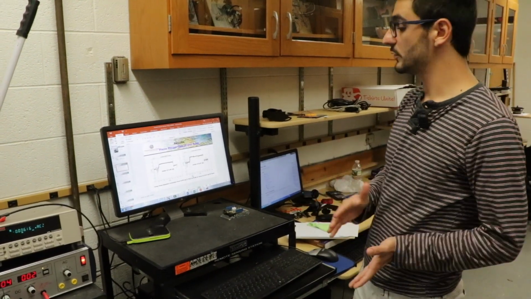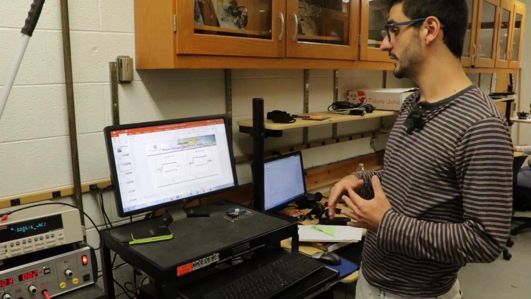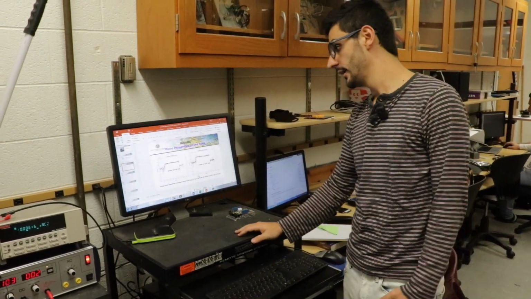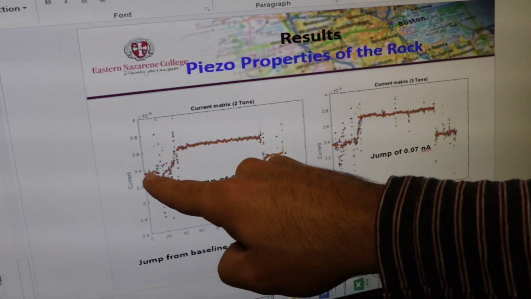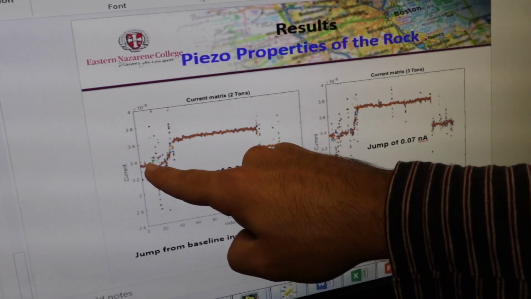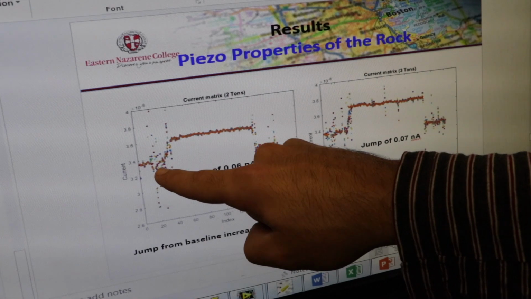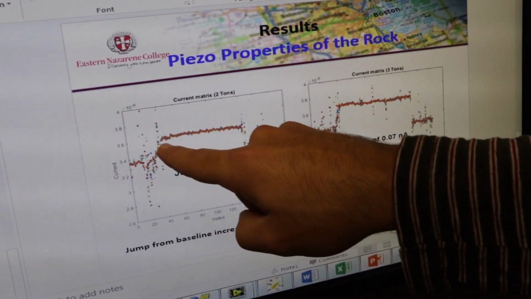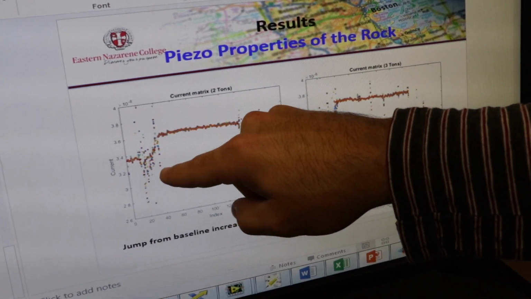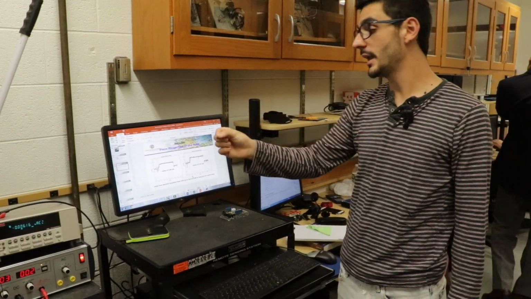Once I plug everything into MATLAB, it gives me these figures that I have right here. The bottom is what the current voltage baseline is. Once I compress the rock, you see this small jump over here, which tells me that there is a difference between the original current and the current that's happening right now.